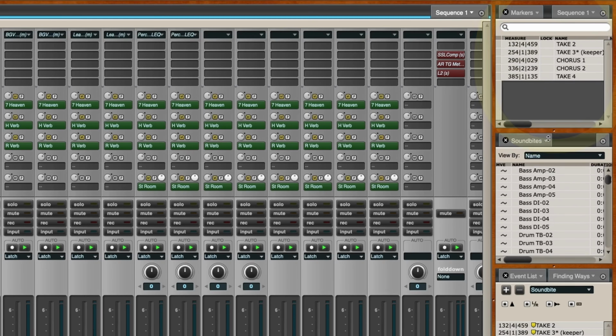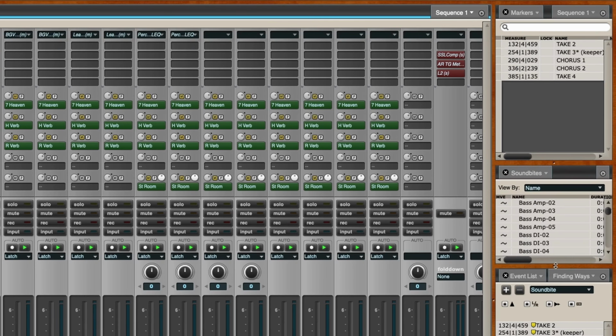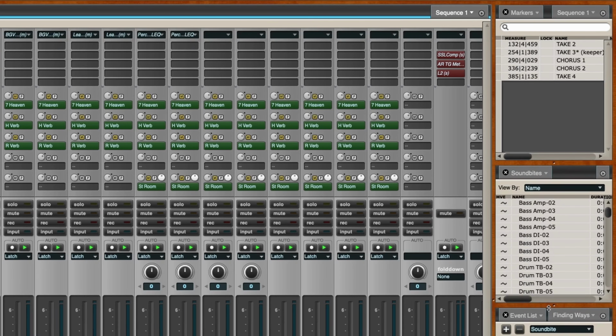Track groups. Another thing I do is I set up on my side a markers window over here. And by the way, these settings on the side, these side windows, I can adjust depending on how much of it I want to see. So you've got a marker window right here.